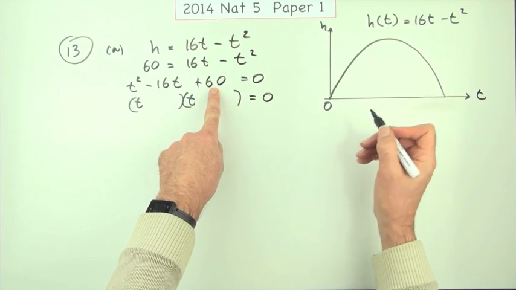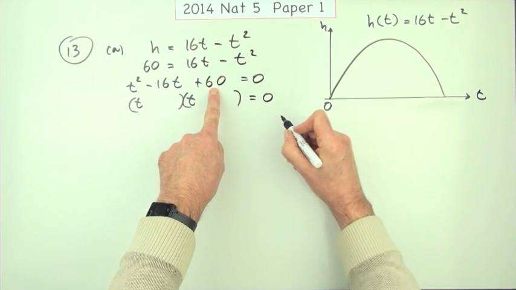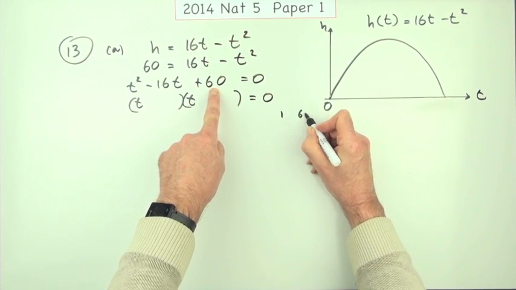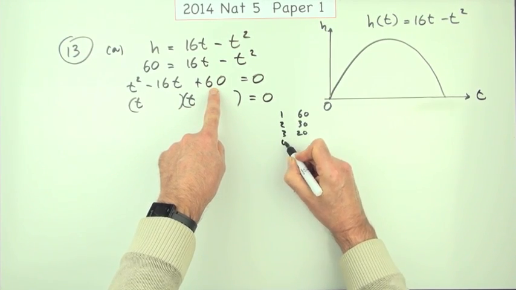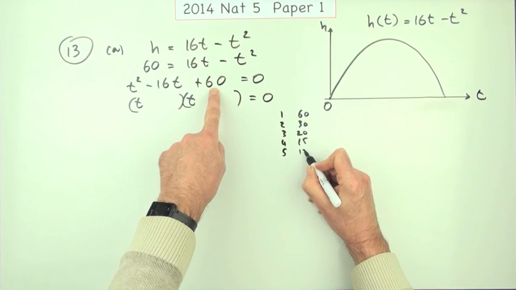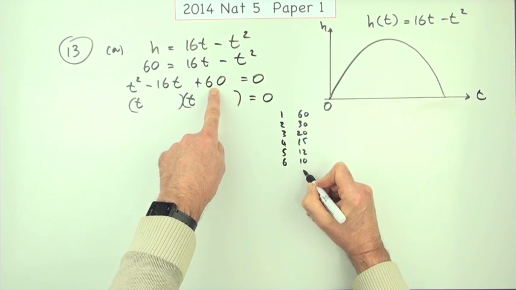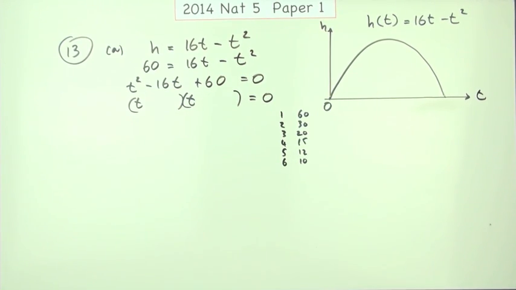Multiply to give 60. Well, there's loads of them. Quite often, as you start to write them out, you realise which ones are going to work, because it's got quite a few. Could it be 1 times 60, 2 times 30, 3 times 20, 4 times 15, it's getting closer together, 5 times 12, 6 times 10, now there's only 4 apart, so I've only got like 7, 8 and 9 to work, and they don't work.